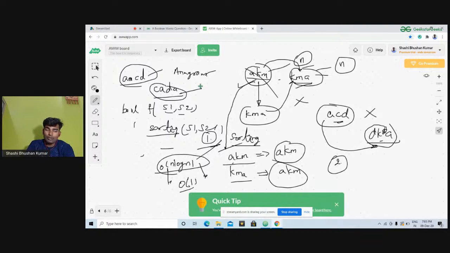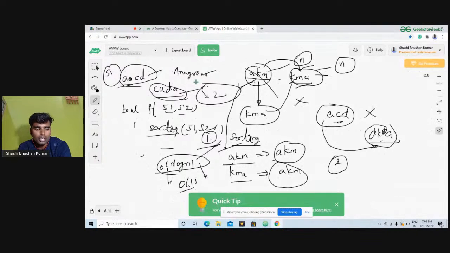So we can simply find the frequency of each character in string one, and compare the frequency of each character in string two. If they are the same, then we are good, they are anagrams, right? So basically it's a kind of hashing. You can use an array or a hash map and simply store the frequency of each character. If the frequency of each character is equal, that means they are anagrams.